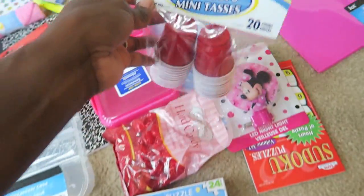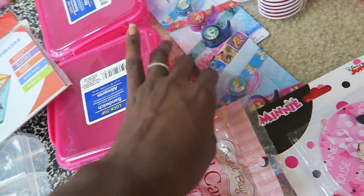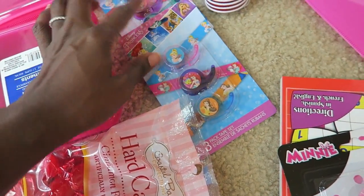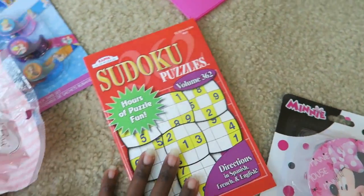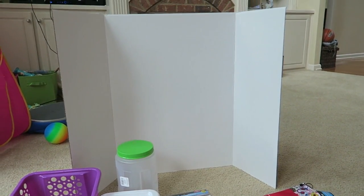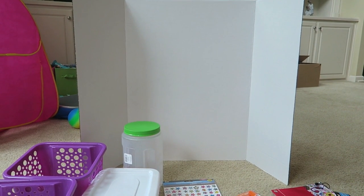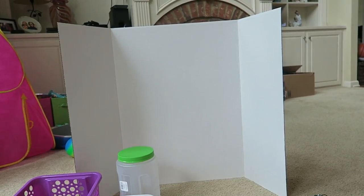I bought this because I really want to try that glue pen and see how I like it. I bought the girls two pencil cases to put in this, which is going to hold their journals. Two folders — these are really nice quality from the Dollar Tree. It doesn't have the three-hole punch, but it has a little pouch in the front where I can put flashcards. I bought these mini cups because I'm going to do a sight words game with Zara. I bought them some washi tape to decorate their journals with, and this little Minnie Mouse nightlight, which was cute. And this Sudoku book my husband wanted. I also bought this board for them to play Play-Doh on — at Hobby Lobby the board was bigger but it was $4.99. I feel better spending $1 on a smaller one and it fits perfectly over their little table.